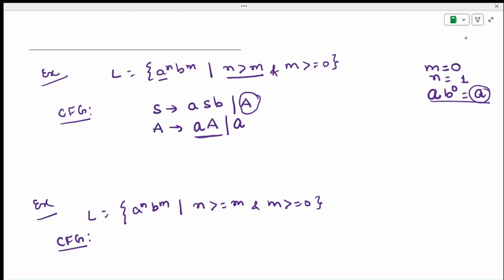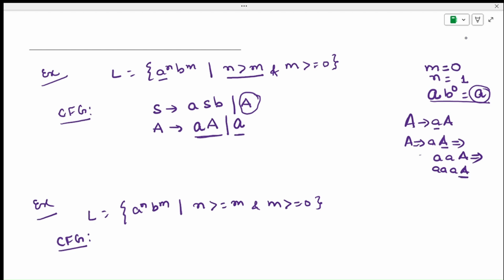Now see this, try to concentrate on this portion. Capital A can derive any number of small a's. See, this A can be replaced by aA, that is 1 A. Similarly, this A can be replaced by again aA, again aA, and this A is eventually replaced by this small a.